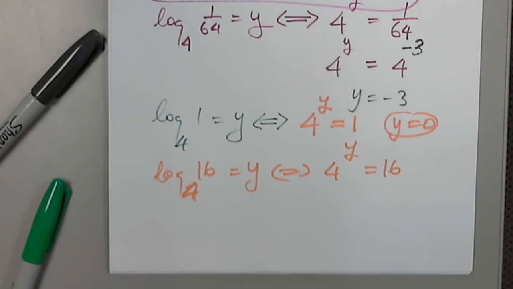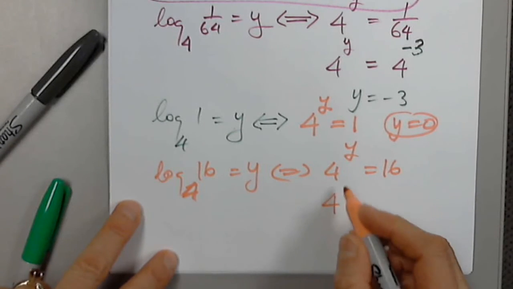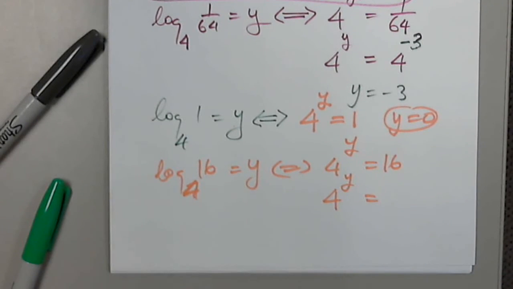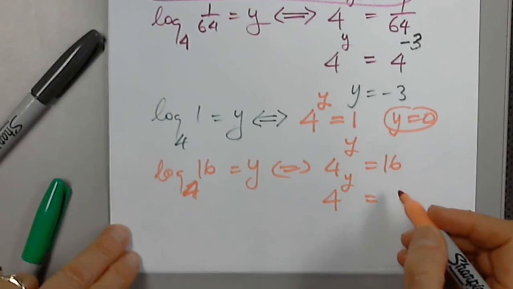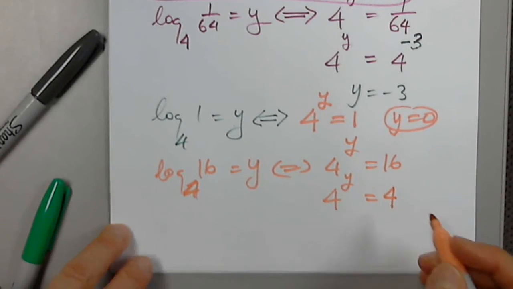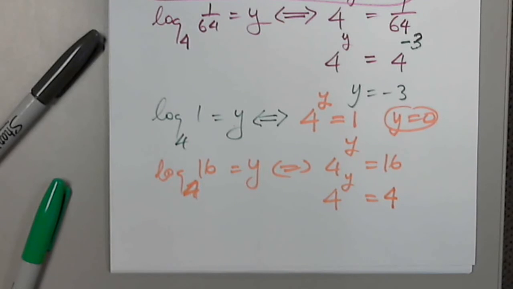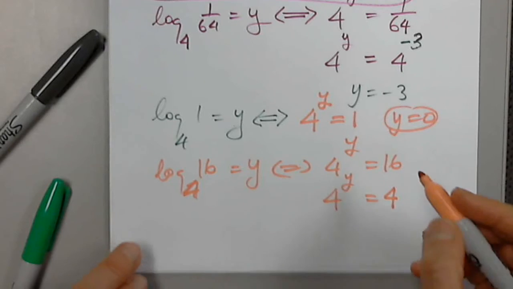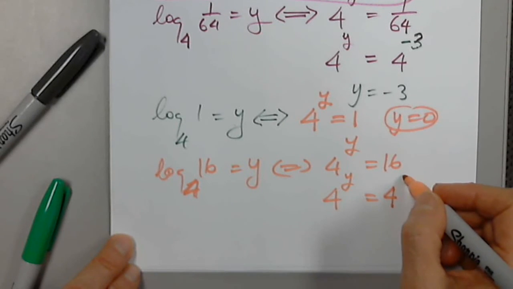Now I have to make sure that both sides, or if I can, change both sides into the same base. The left-hand side is clear. Although I don't really like non-prime numbers, I'll swallow this one. And the right-hand side is, if I can write it with the same base, then it will not be difficult to figure out. Can I write it with the same? And the power is 2.